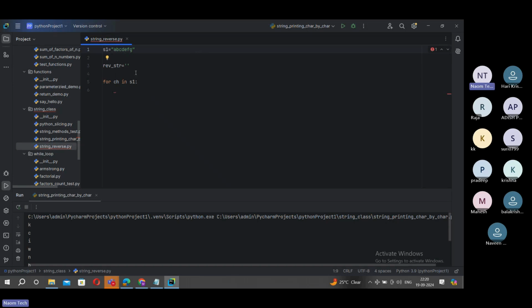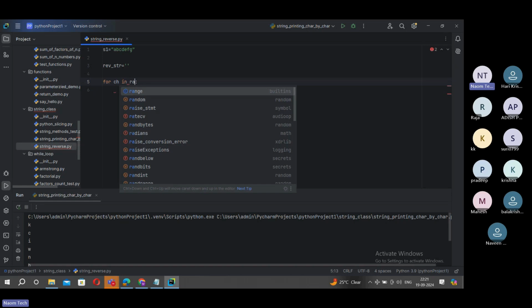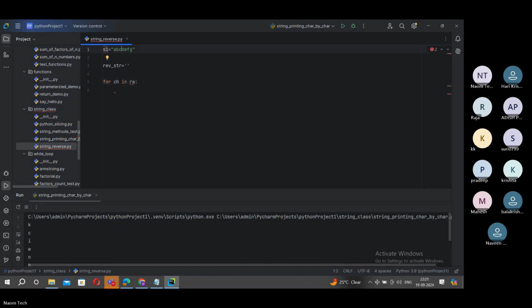Now what happens? First time it gets a, and I append that a to this string. Again it gets b, and I concatenate that b to the previous value. You just concatenate each character that we extract from this string to this one, but in reverse order. If I should reverse, follow the same scenario we applied. The best thing is to apply the range function. Don't pass s1, friends. Sorry, don't pass s1. We are reversing; I was thinking we are printing character by character.